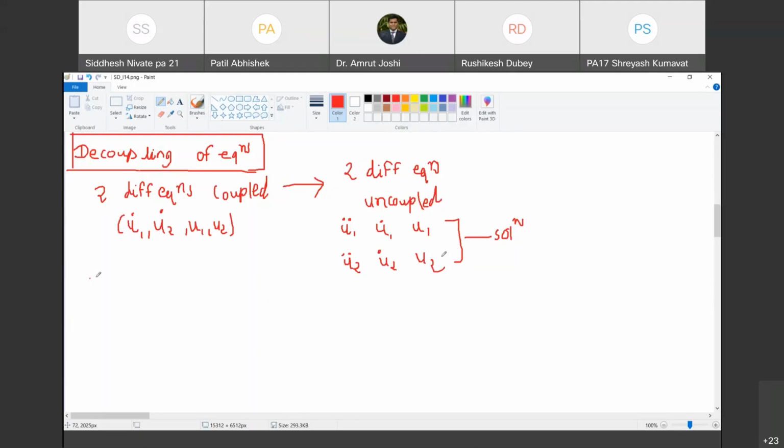So what is our focus? We are going to convert 2 degree of freedom system into two sets of single degree of freedom systems. Are you with me? Yes, sir. And then we know everything about single degree of freedom system. We can solve for it. So if we have n degree of freedom system, our focus here will be to convert this into n sets of single degree of freedom systems. Are you with me? Yes, sir.